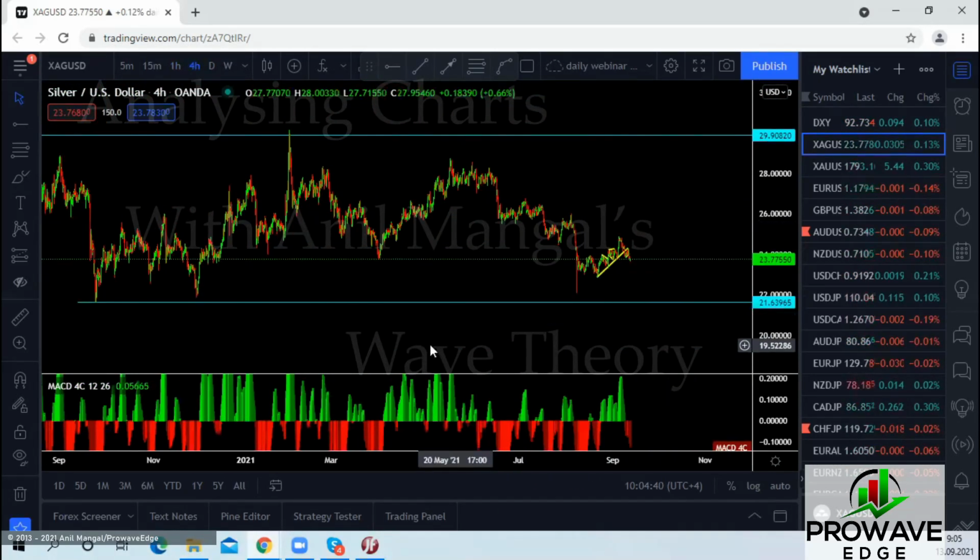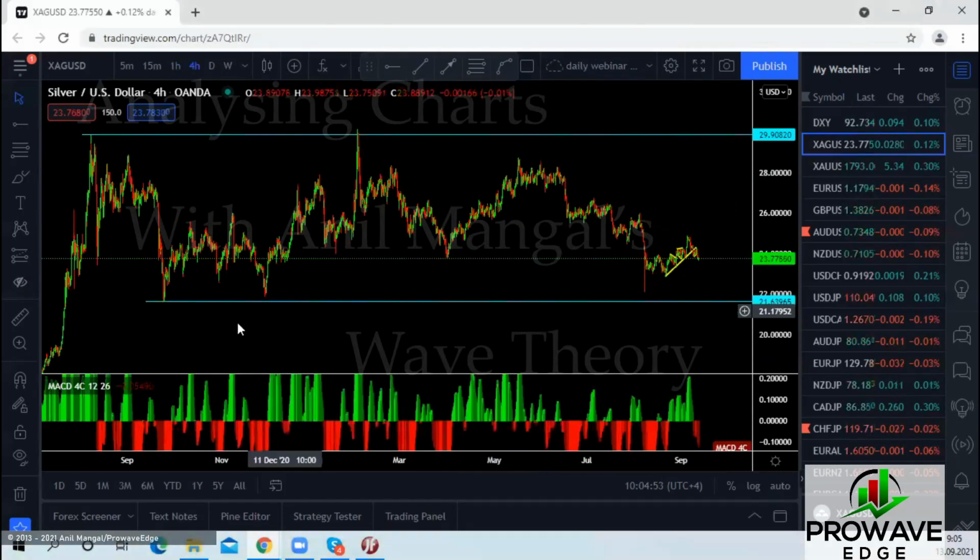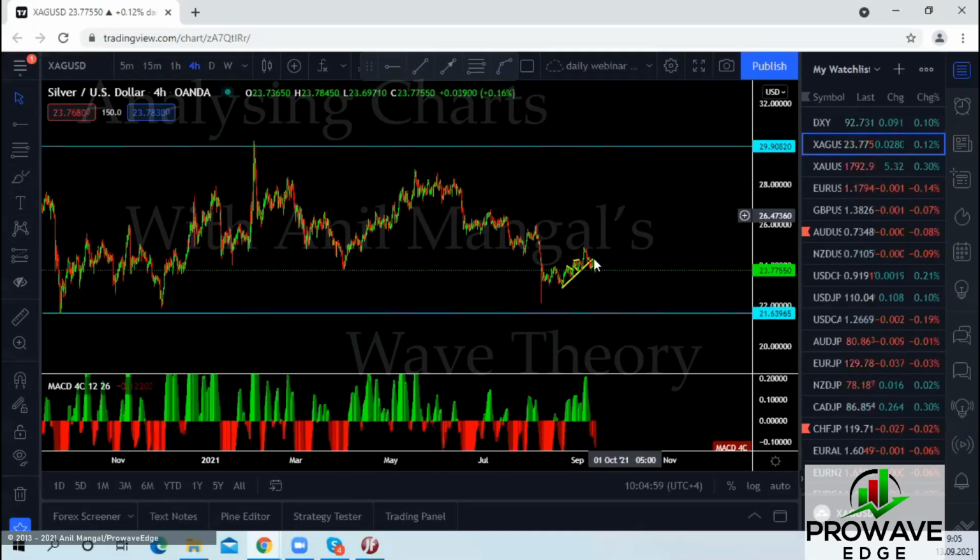See, the big picture, we're still going sideways within these two. And like I said, it's either going to take off to the top from here, or it's going to go sideways, give you one retest of the low, and then go. It will still go back up, most likely, because I don't think we can say this is the last impulse up, and that was a correction down. So I'm taking all of this as being a correction.